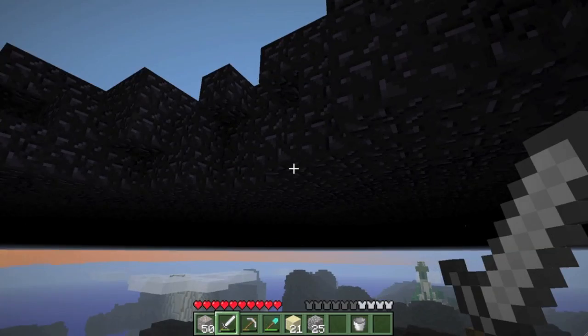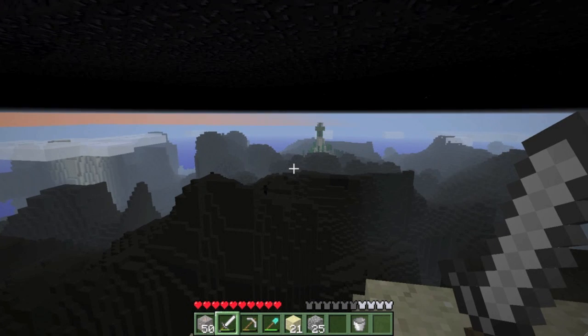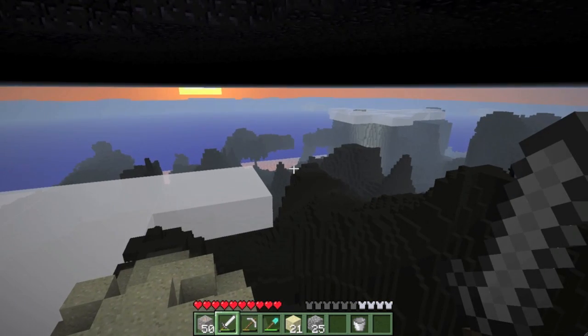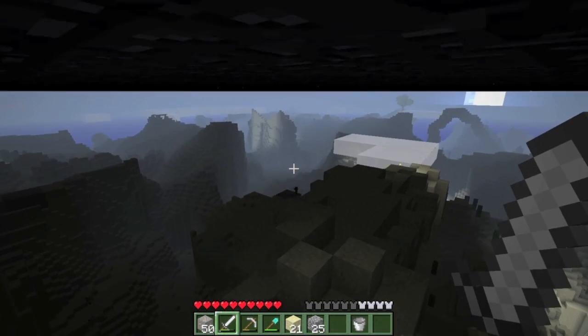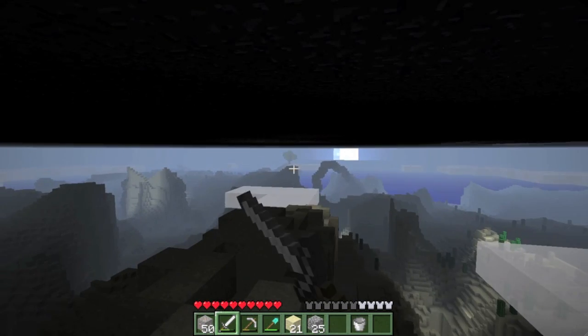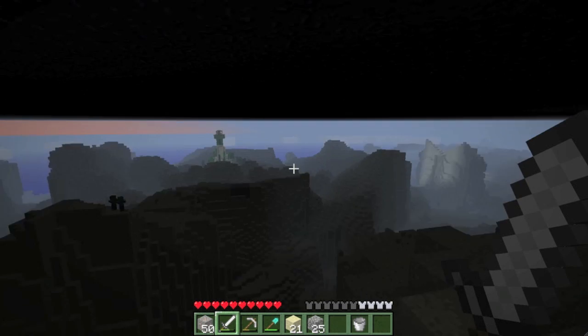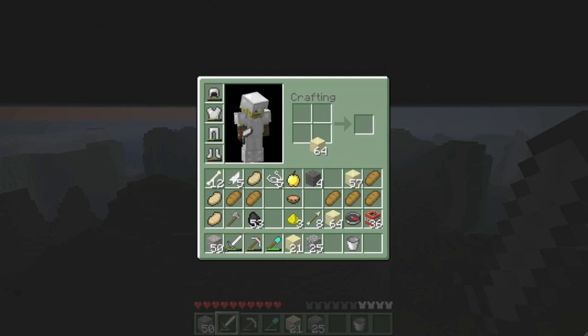And yes, that is out of the boundaries of the map. Here's a chest over there. A sea of lava. There's that one tree. This is tough, guys. This is very tough. I'm not used to 1.7 stuff.